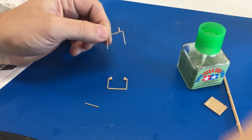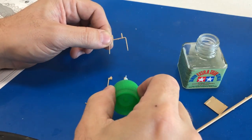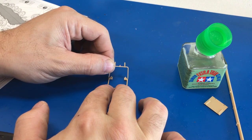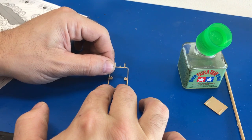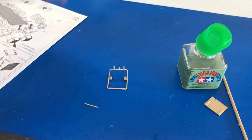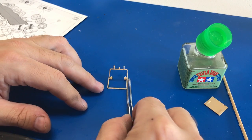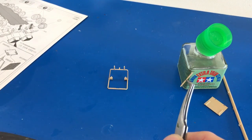As you begin to build, this is probably going to be one of the most difficult pieces of the build, and it's these little bins that go on the back. And I just want to tell you not to be afraid of them, and just take them little by little, and it's really not that difficult to build. It's just there's a lot of little precise parts that require some tweezers and a little bit of time getting it all into place and lining it up. Like I said, it's not going to be that difficult.